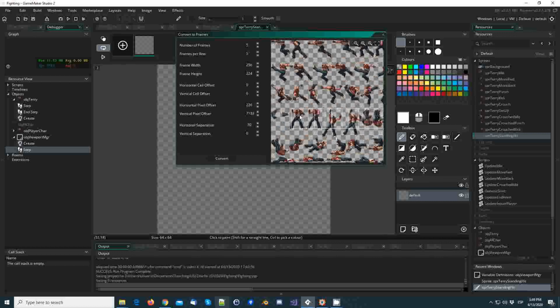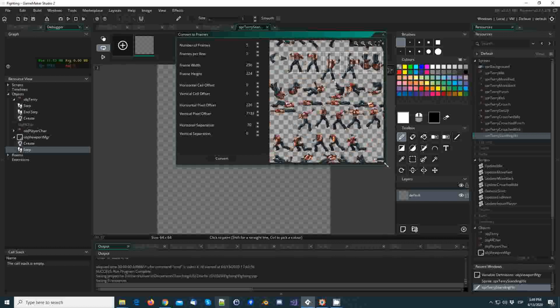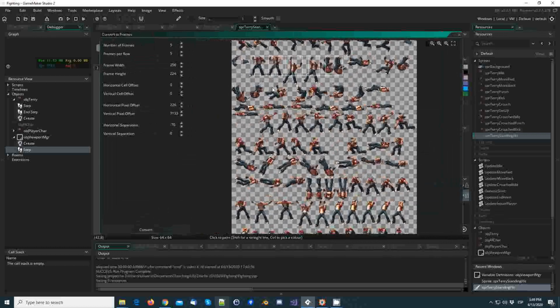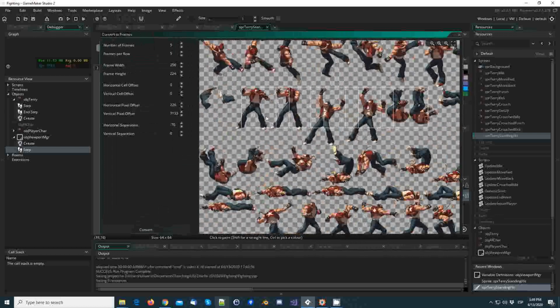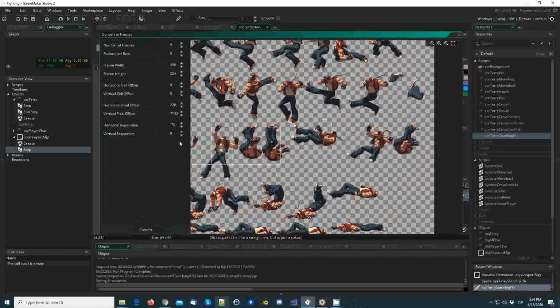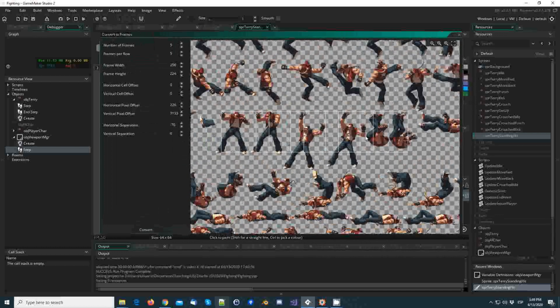So, I think it's got to be, let's make it bigger, but I think it's around this part here, right? Yeah, something like this. These four seem to be the most important ones.